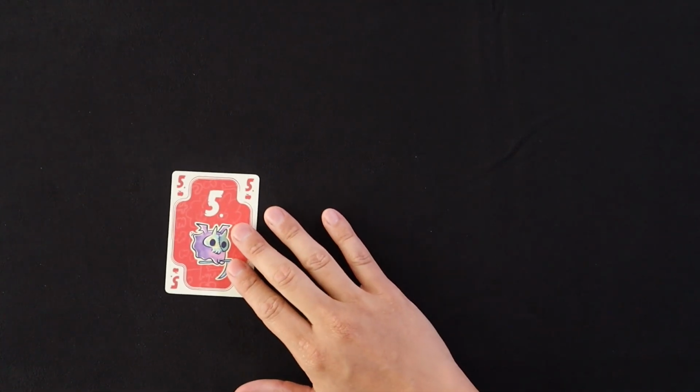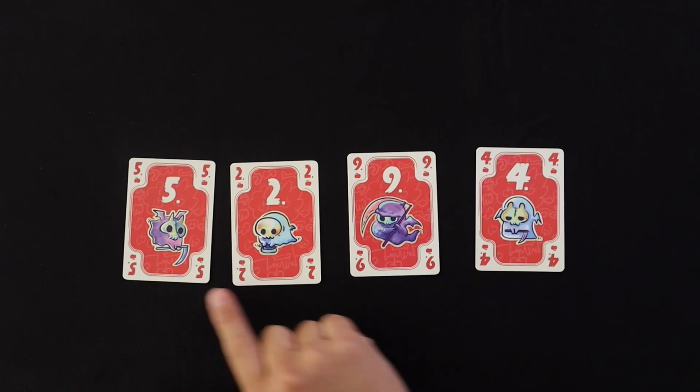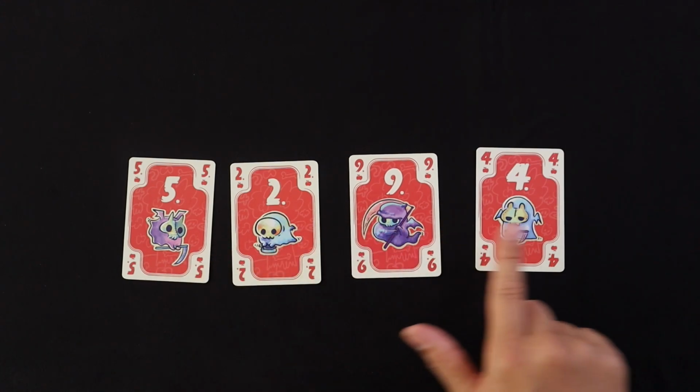So on our first example here, the first player plays a red 5, red 2, red 9, and red 4. All the cards follow the same suit, therefore the highest number wins, and therefore number 9 would win because it is the highest number out of the reds played.